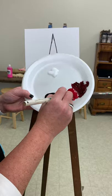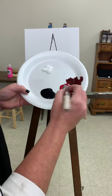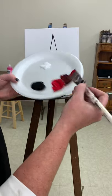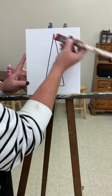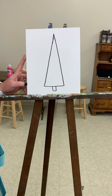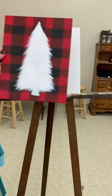So I'm gonna do all my stripes. Let's get my brush loaded up. So about the width of my brush, I think I did red first. I just painted this, hold on. Yeah. So I did a very quick rough version.